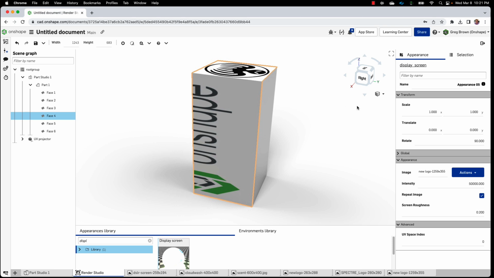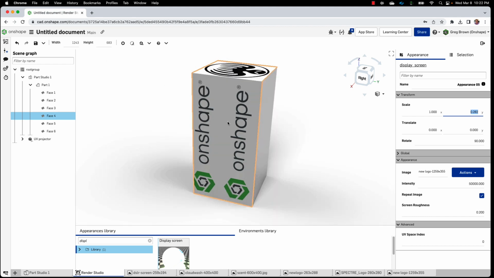It's going to try and make the sticker 1 meter high as well, which is in Y, so that's not good because the sticker itself is 1259 by 355 pixels. So I would need to scale this in Y by a much smaller factor. In fact, I would need to make this about 0.282, basically 355 divided by 1259 is about 0.282. So if I put 0.282 in here, then the magic happens. And now you'll see that the sticker is the right aspect ratio.